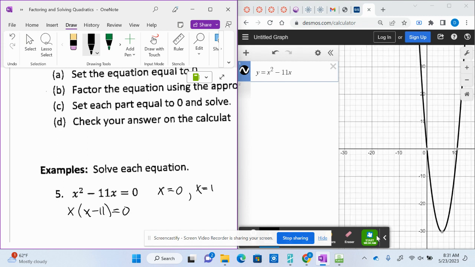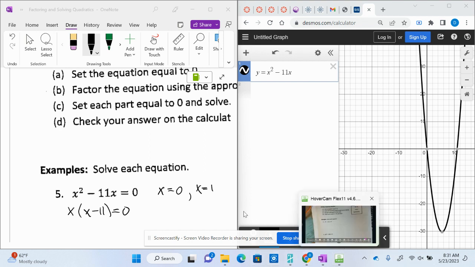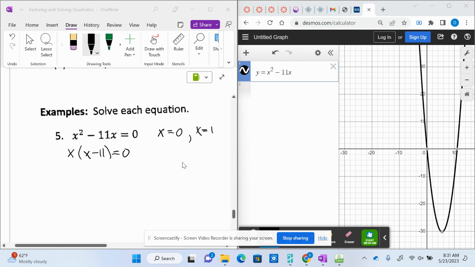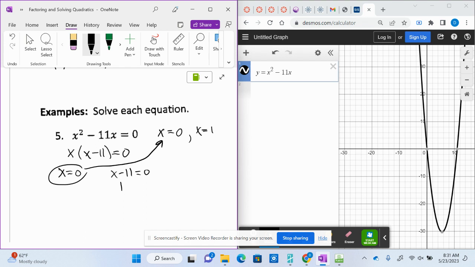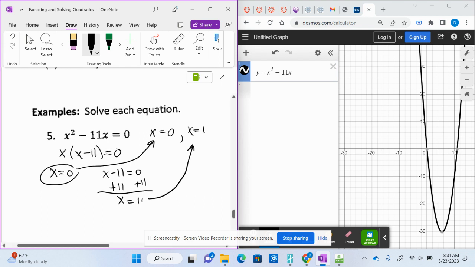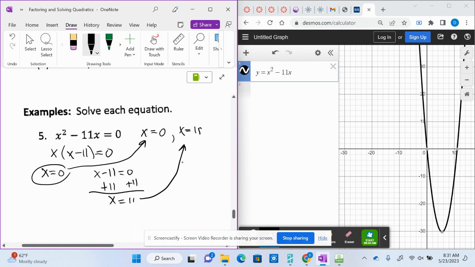Hang on, just let me get through this and then I'll answer your question. So when I look at that, I'm factoring this out. It means that either x equals 0 or x minus 11 equals 0. Well, x equals 0. That's the factor that we got right here. And if I add 11 to both sides, that's where I get the other answer. X equals 11 right there. So those are your 2 points, 11 and 0. So you can use the Desmos graphing calculator for that.